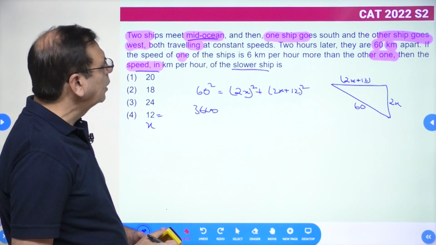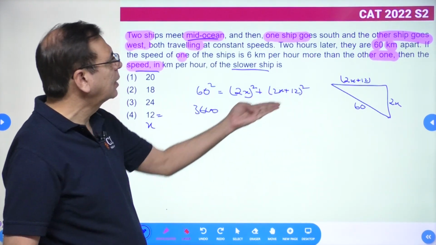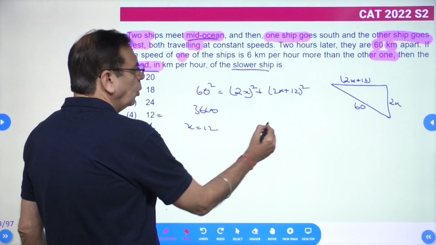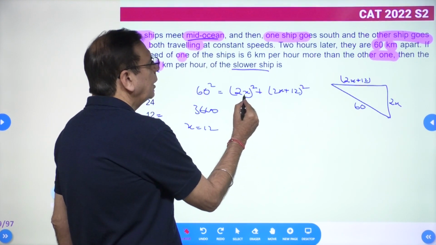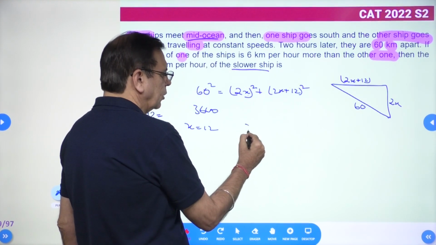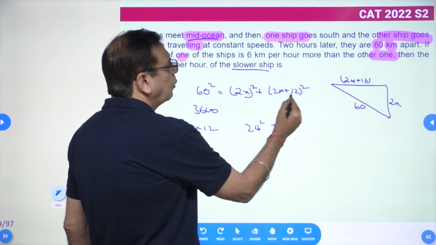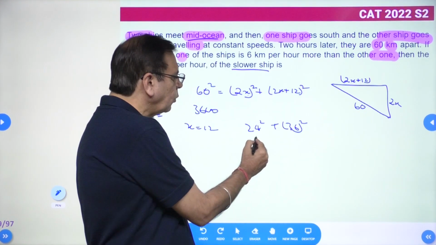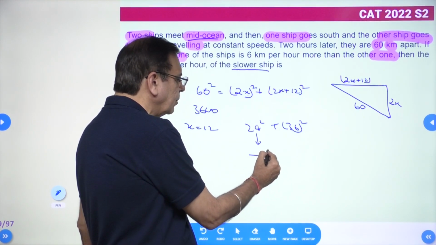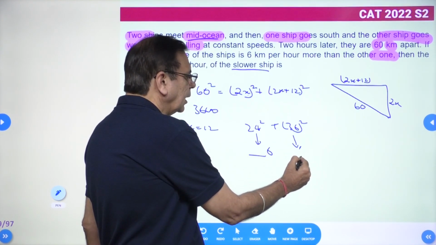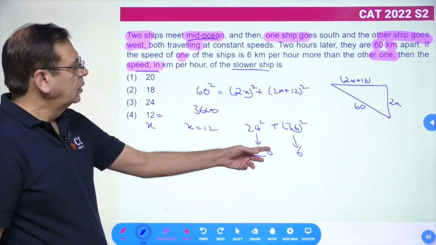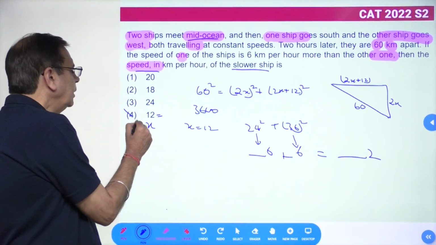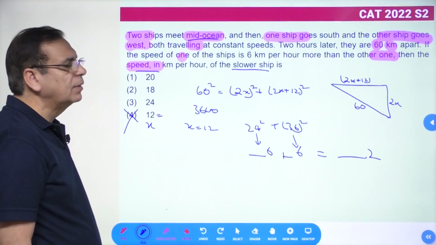Now for x equal to various values, I'll see whether it works. So if x is equal to 12, what do I get on the right hand side? 12 2s are 24. It is 24 square plus 24 plus 12, 36 square. Unit digit of 24 square will be 4 square, which ends in 6. 36 square, 6 6 is 36. The unit digit of the sum will be 2. That means this cannot be the answer. That means x is definitely incorrect.